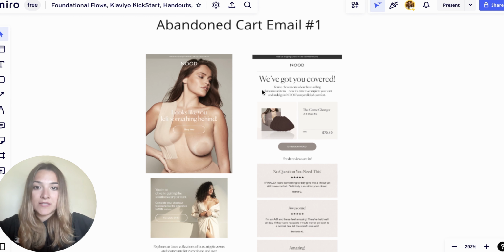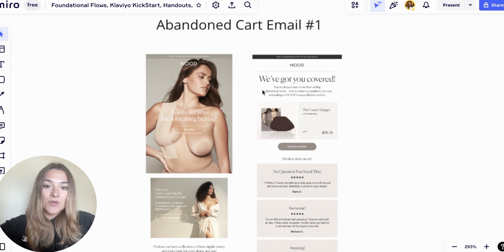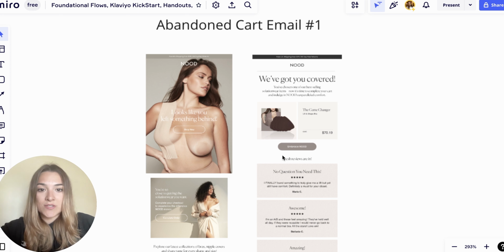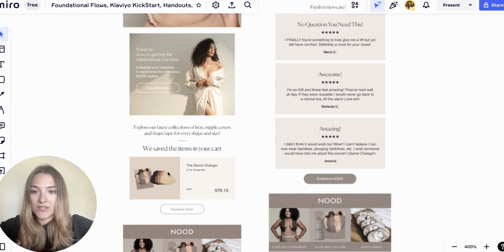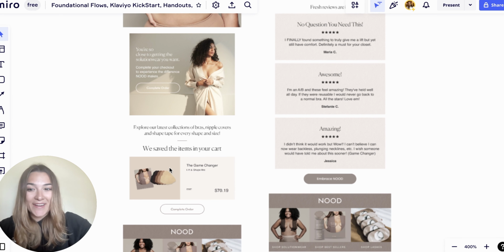When we're thinking about abandoned cart or abandoned checkout emails, we need to really have that goal in mind. The goal is to remind people to complete the checkout, right? Maybe help them handle all the objections and make sure that we help them buy the products that we know they already want. So in this case, we really want to keep focus on the product that they have added to cart or abandoned in their checkout. We don't want to try to offer them something else. We don't want a lot of extra images, a lot of other copy, right? We just really want to get across the idea of, hey, we saved your cart, come back and complete your order.